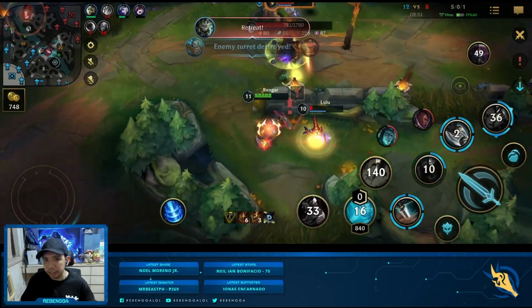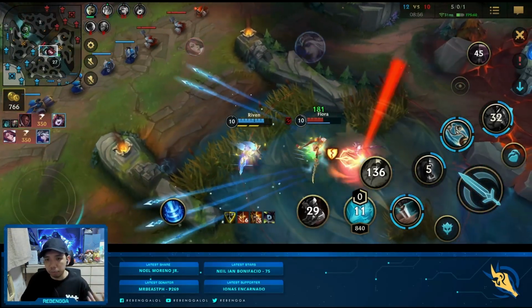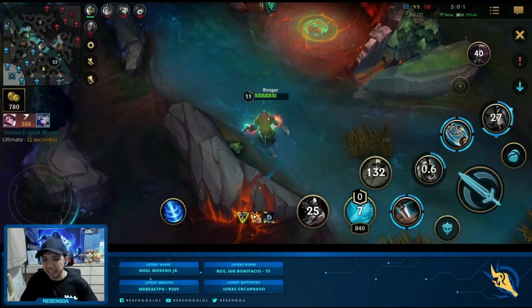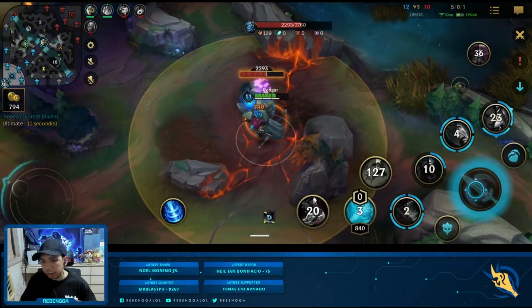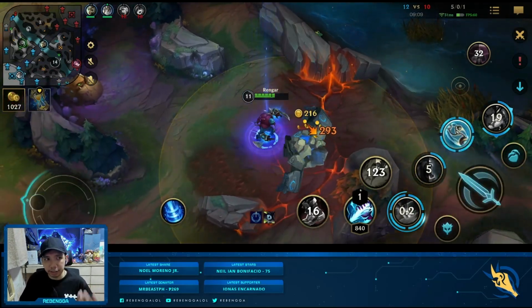Lulu plays a bit greedy. I wouldn't be able to help because I know in that position, there's no bush and I would get kited. Fiora gets another kill mid as well, which is not the best because they're also able to get kills across the map. So the Herald is spawning in 15 seconds.